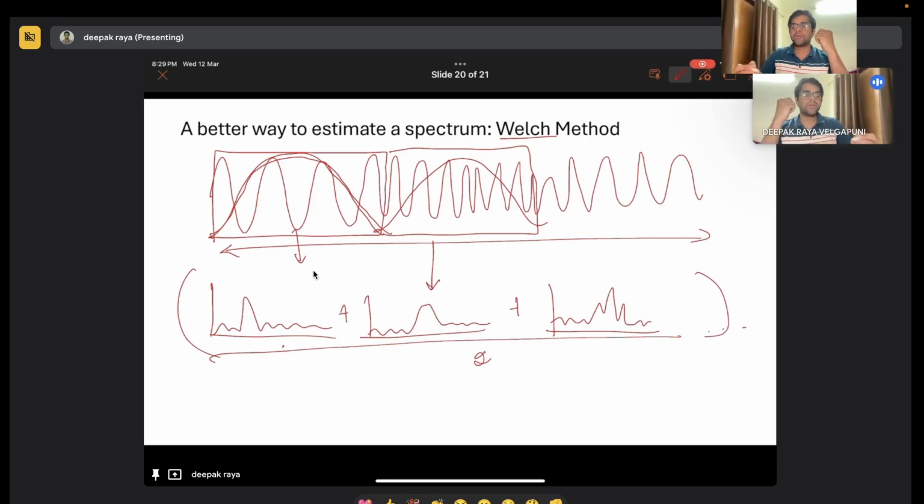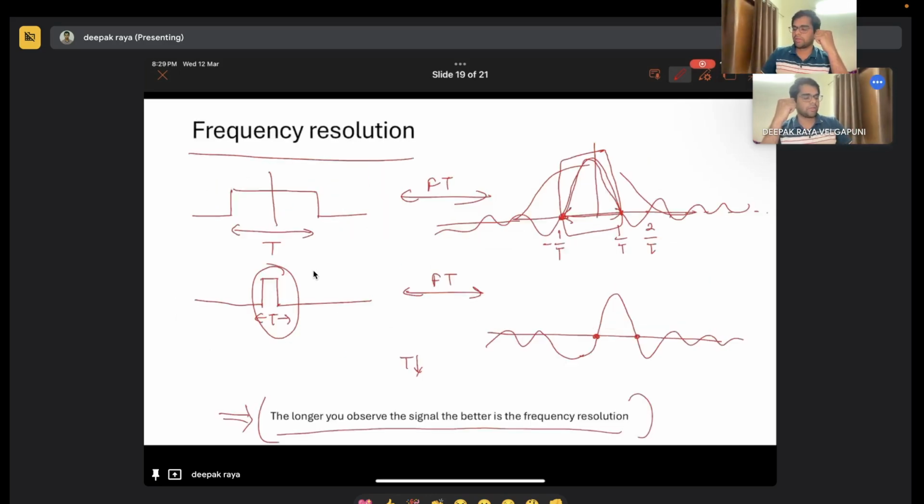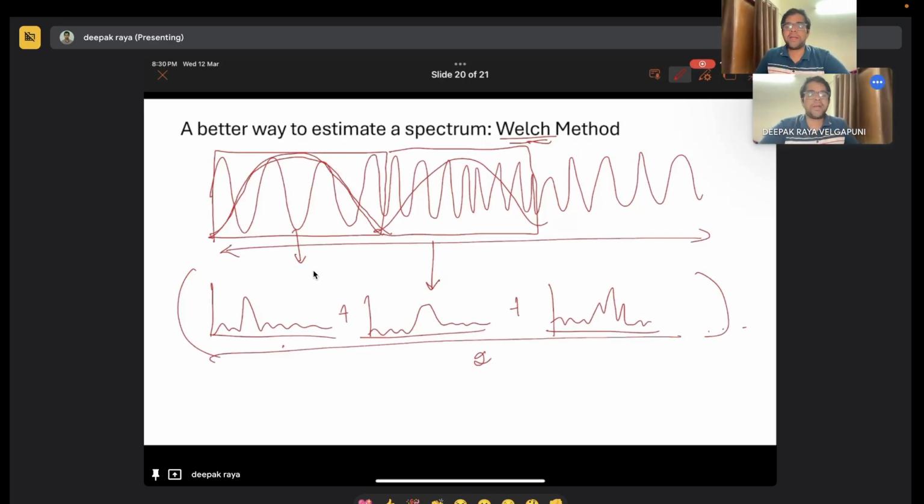The other advantage with the Welch method is you have a smoother window. Therefore the side transitions, the ringing effect, the rings here, are not high. Because it's a square signal, the rings are high. But if you take a Gaussian signal or some smooth window, these ends will smoothen out. It will just be the Gaussian type of signal. So this is a better way to estimate the spectrum of a signal.